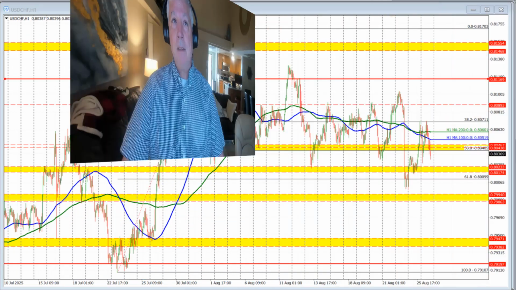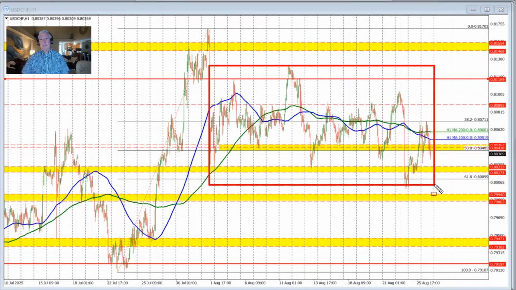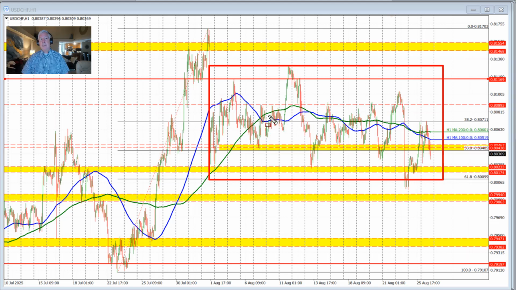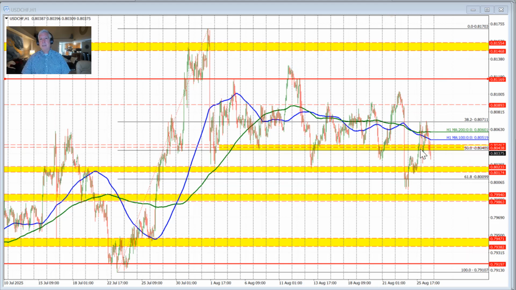Listen, if I were to put a box around the price action in the dollar versus Swiss, you can see not only intraday there's lots of ups and downs, but overall there's this up and down, up and down, up and down. And then you look at a day like today, and the market price started up here and then moved sharply to the downside, and then we moved sharply to the upside, and then we moved sharply to the downside. The pair is sure doing its laps and frustrating traders in the process.